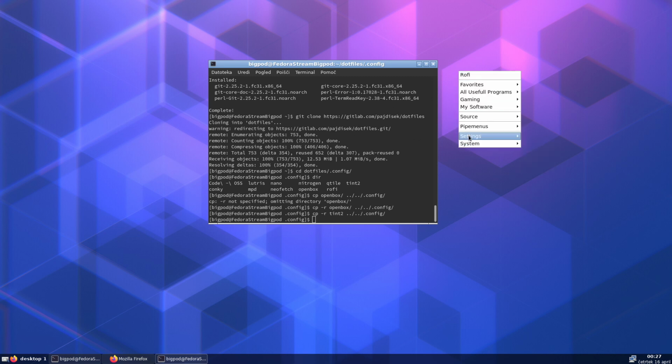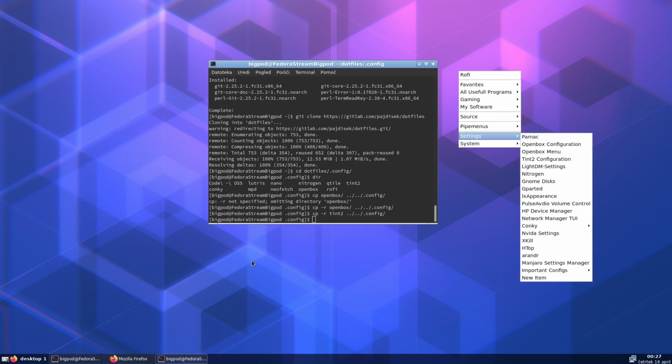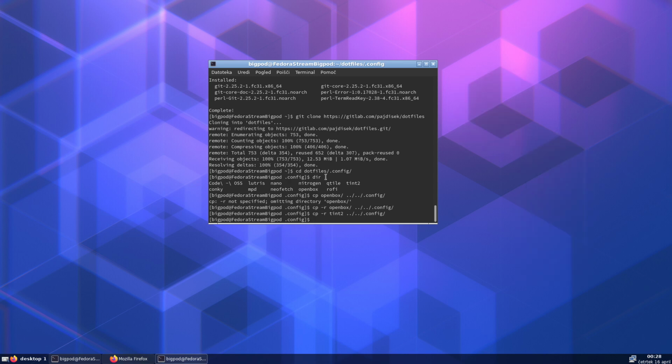Oh yeah, forgot to get my theme of choice. So git clone https://gitlab.com/dwt1/dt-dark-theme.